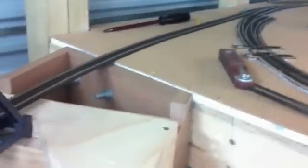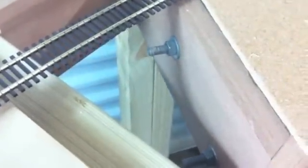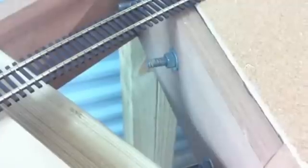That's where it comes through from the rear section. This section all through here is hardwood and as you can see, if you look down in here you can see how I've bolted it to the actual framework. There are a couple more bolts to go in — still another two, three bolts actually to go in there.